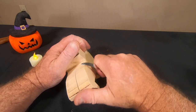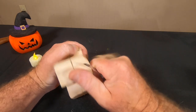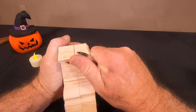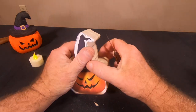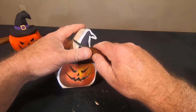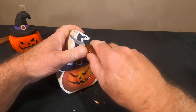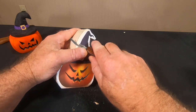Just start rounding that hat down. Got a lot of wood to take off. I got some nice good basswood here from Heineke. You know what we do, take all the hard edges off, start rounding it into your pattern.